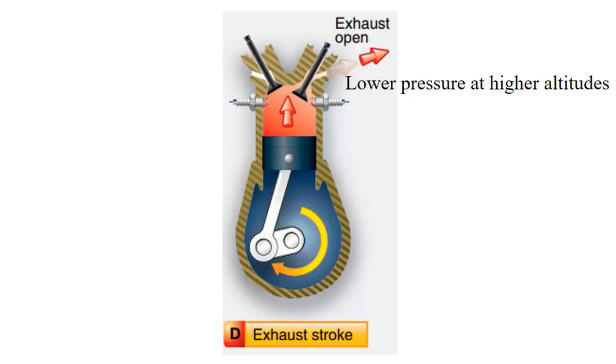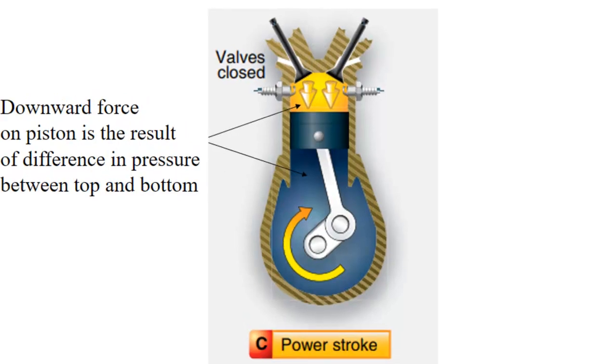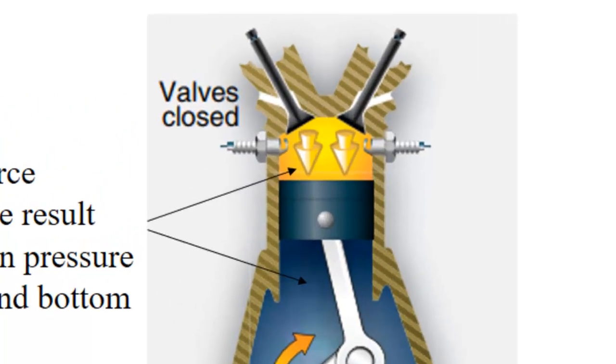And so each of the cylinders, when they're on their exhaust stroke, is soaking up less of the energy that the engine is producing. An even bigger reason is that we've talked about the fact that the pressure in the combustion chamber is what is giving us our torque. And that is true. But if you zoom in and take a closer look at it, what we're really saying is that the difference in pressure between the top of the piston and the bottom of the piston is what's giving us our torque.